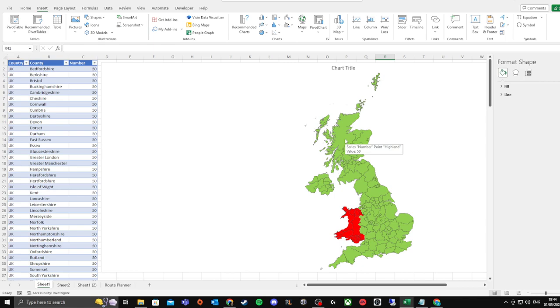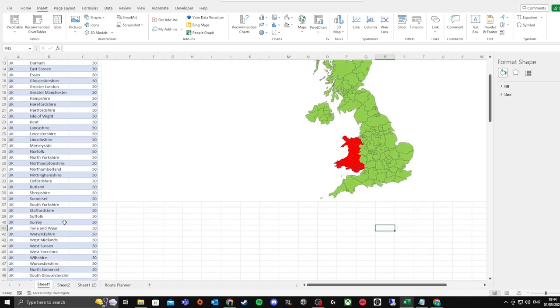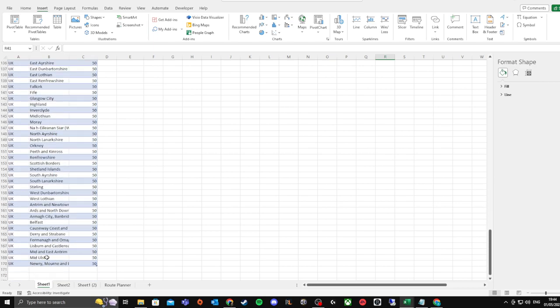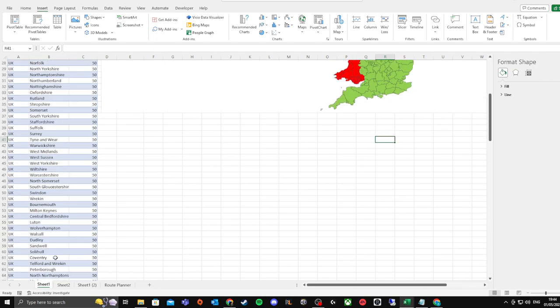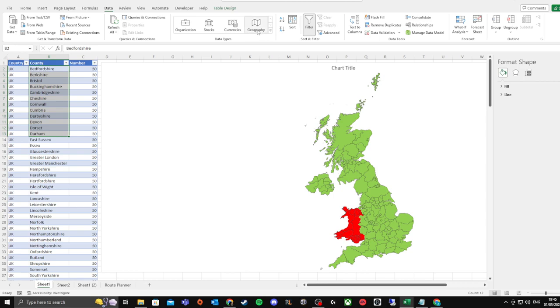You'll see all these counties in Scotland are plotted. So I basically did the same thing I did here, but I went through manually and filled in all of these places until I got it right. Now it only works, which I thought was quite funny, if you don't change the data type to Geography. So don't change all of these to this. Just keep it as plain text.